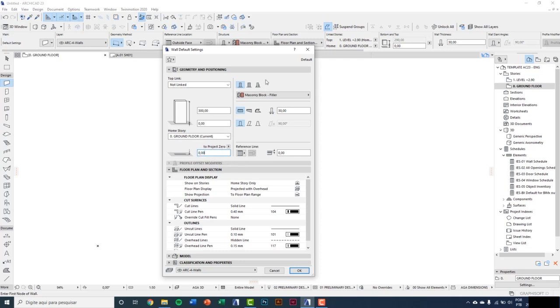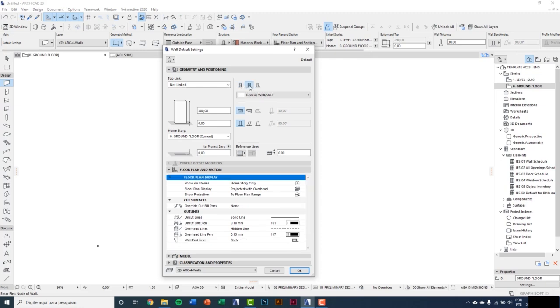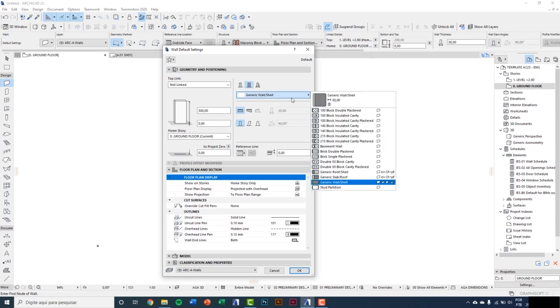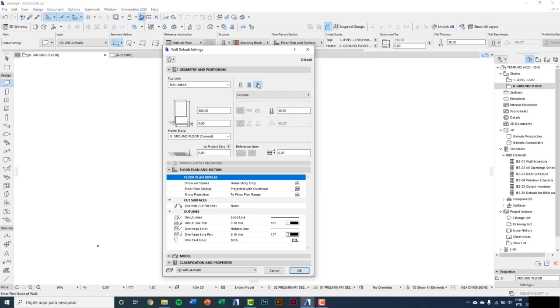Here we can choose the wall representation in 3 ways. Basic is a simple wall used in preliminary design. It has no finishes. Composite is a wall with finished layers used in executive projects to specify wall core, mortar, and finished materials, for example. We have some predefined patterns in ArchiCAD. And complex profile, where we can draw different profiles to be extruded as a wall. Here I'll keep basic.